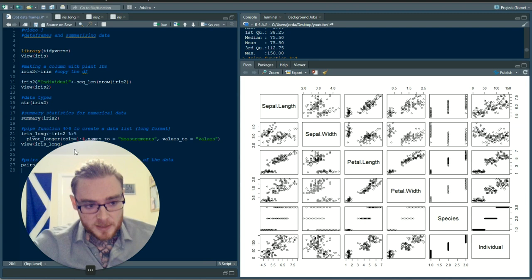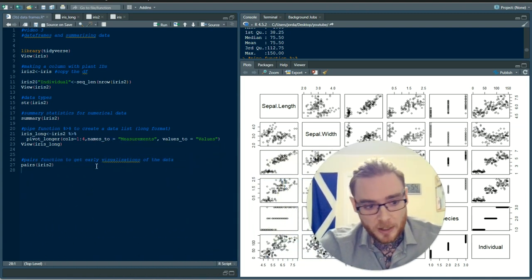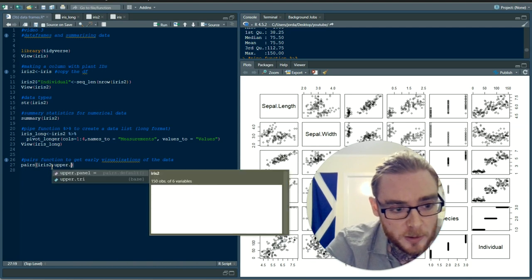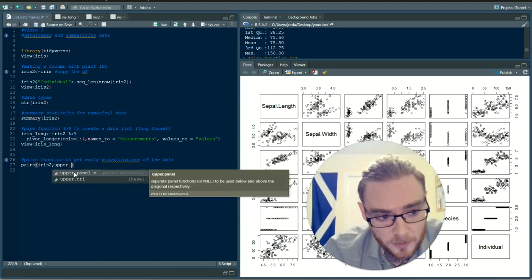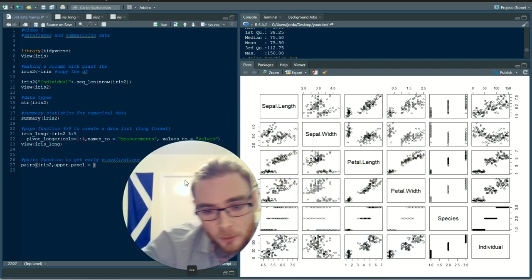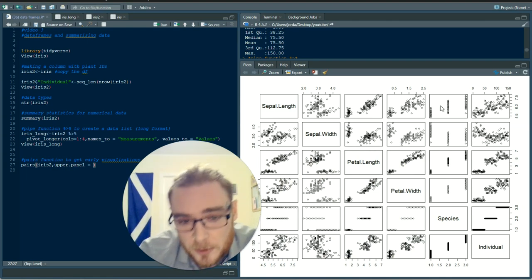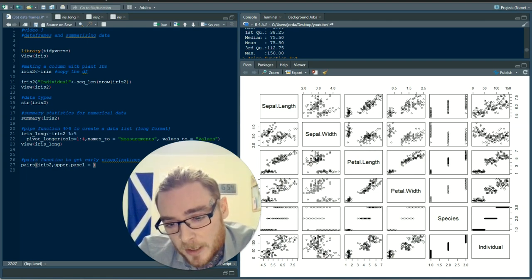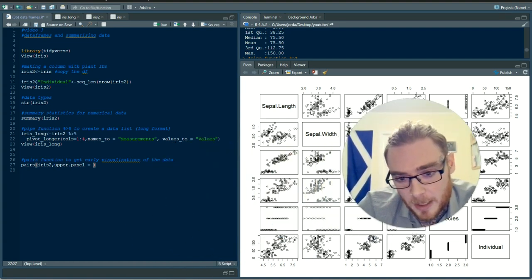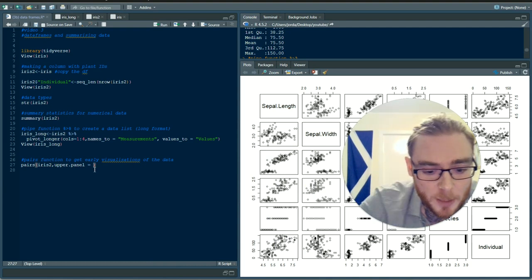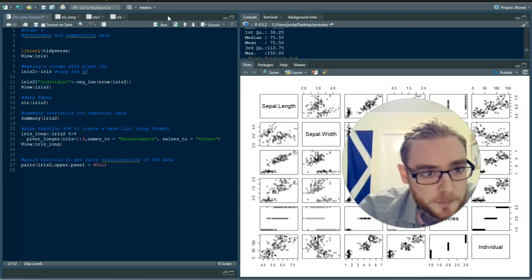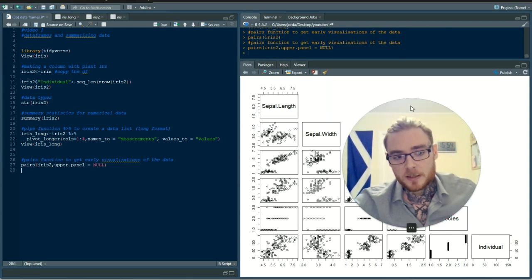I can do something slightly nicer to this graph right now by typing in upper.panel equals null. In this version of the plot, it's difficult to see, but everything on this side is actually a mirror image of everything on this side. So we're going to get rid of that mirror image just by typing upper.panel equals null, and then we'll talk more about what it shows. So that's updated now.